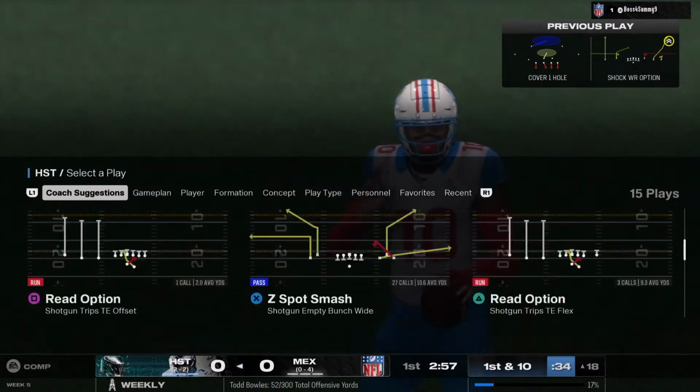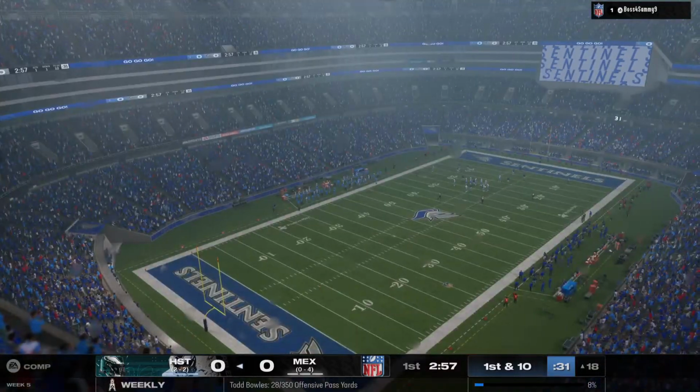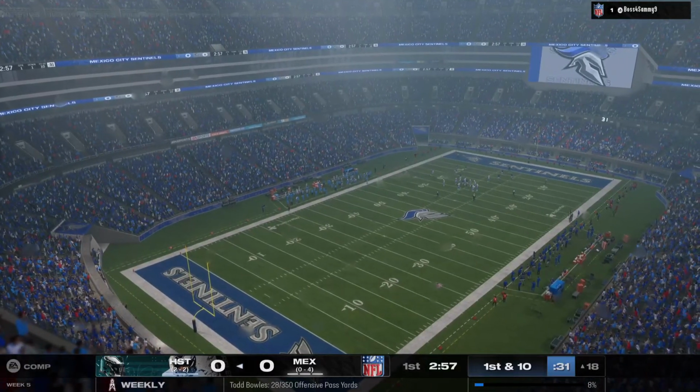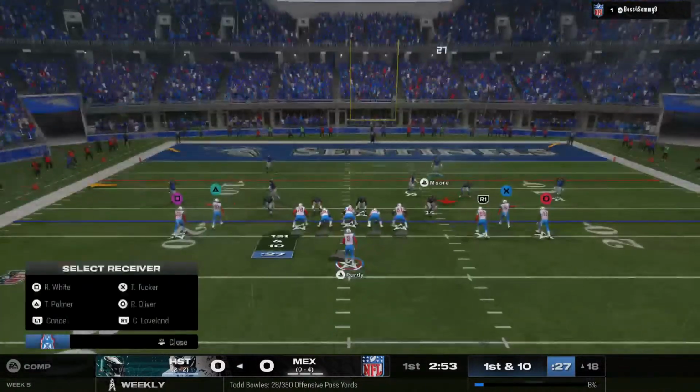That's just great instincts. Go air it out on second down rather than just play conservative and run it. They hit a weak point in the coverage and don't need to worry about third down at all. A new set of downs awaits them. Here's first and 10.